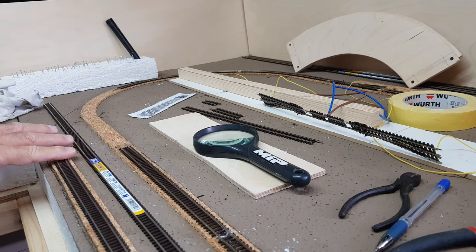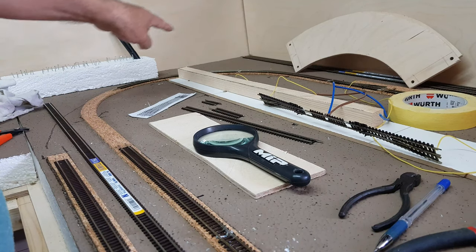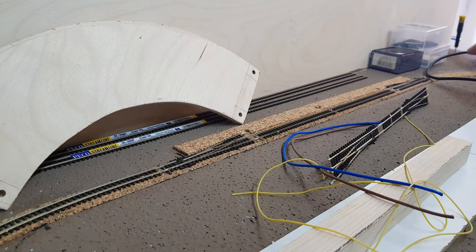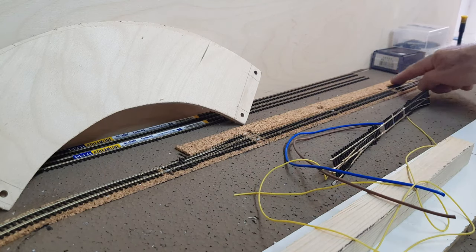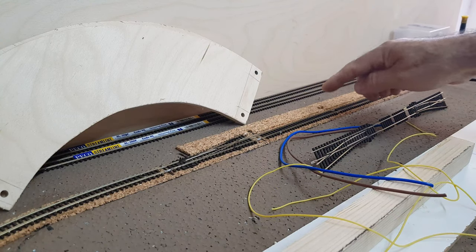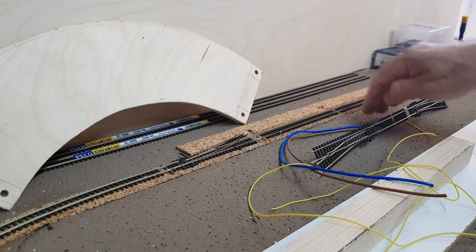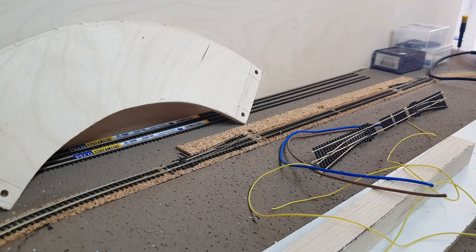I will keep the point behind the camera. I will keep it pointing to this side of the platform, and it will just go around. It will go around here, onto these two points, which will eventually go around that bend. I'll move the camera down there soon. These points here will join these here, which are on the outer loop. The outer loop will have two loops, a lower loop and an upper loop. I'm going to have some different levels here with bridges, maybe a tunnel somewhere.